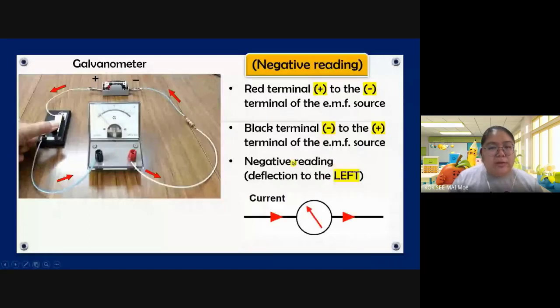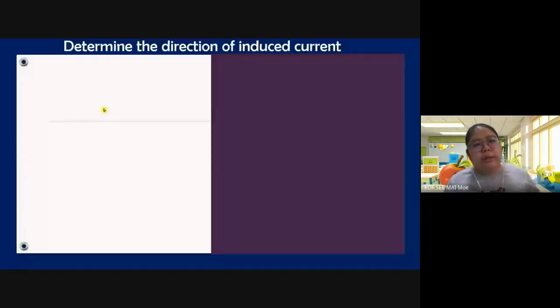Okay, now if I'm using the second method, we check whether it is correct or not. The galvanometer always deflects to the direction where the current is. Where is the current now? The current goes into the black terminal, so the galvanometer deflects to the black terminal. So using the second method, we can also explain how the galvanometer deflected. Then we go to determine the direction of the induced current, how the induced current flows.